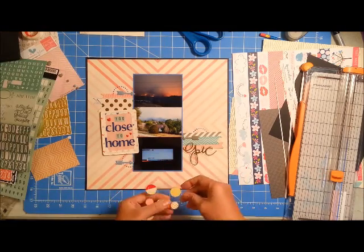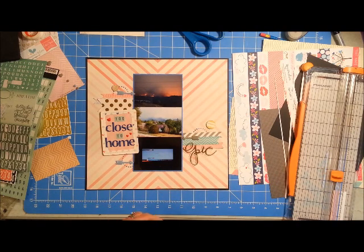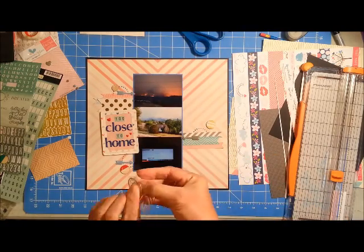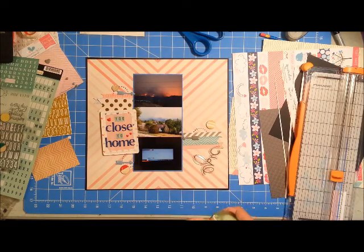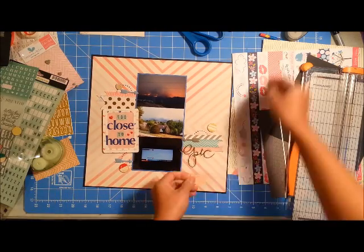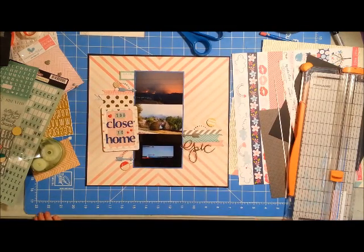And I love those puffy arrows and stickers and hearts from My Mind's Eye. I actually used them up with this kit. And then I'm adding some wood circles from, I believe, the documented line of Dear Lizzie. And I remember that these acrylic words have some paper plastic on the back of it, and so I had to take it off because when I first used one of them in a previous layout, I forgot to take off the plastic, so I had to make sure that I did that.